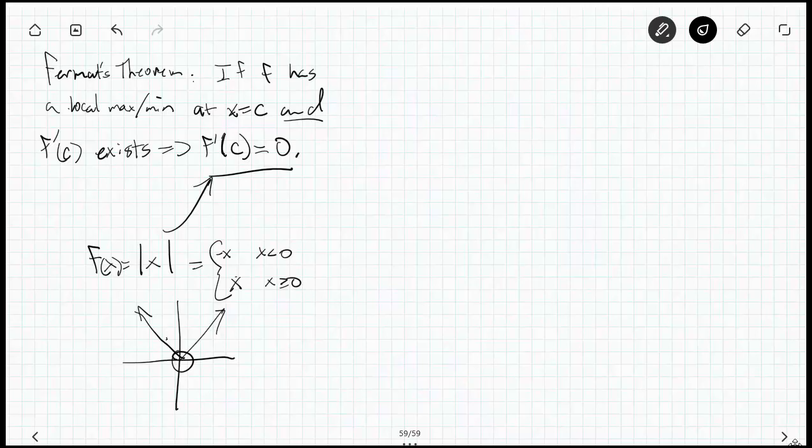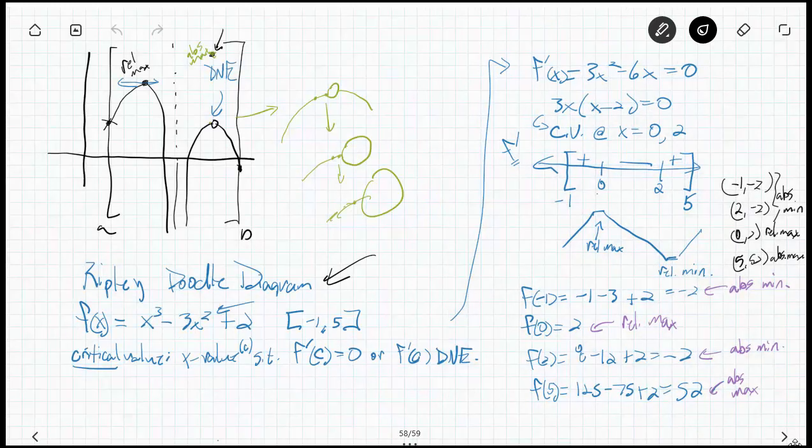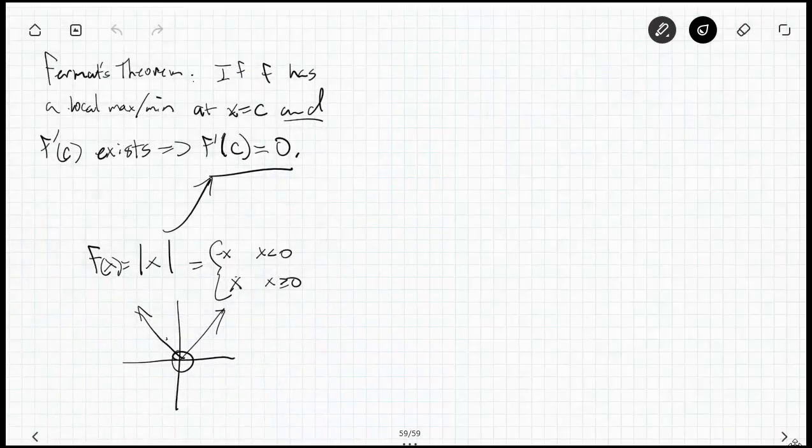But I know that there's an absolute min there, just visually or algebraically or graphically from what I know about absolute value of x. So when I take the derivative of this, I'm going to get a critical value at 0. I don't have a choice because it's non-differentiable. So even if you can't use Fermat's theorem, using the first derivative, setting it equal to 0, and then using things like sign diagrams and finding critical values is super helpful. It's also very organized. It's a great way to have your work organized, which we will get into in later sections. We want to keep our work very organized. We want to be methodical about what we do with our work.